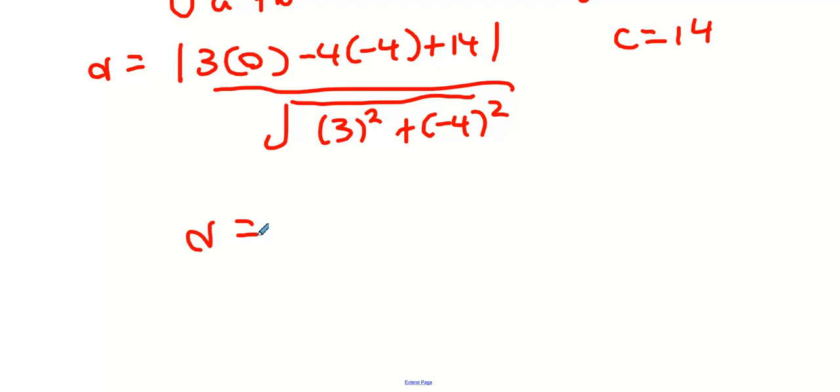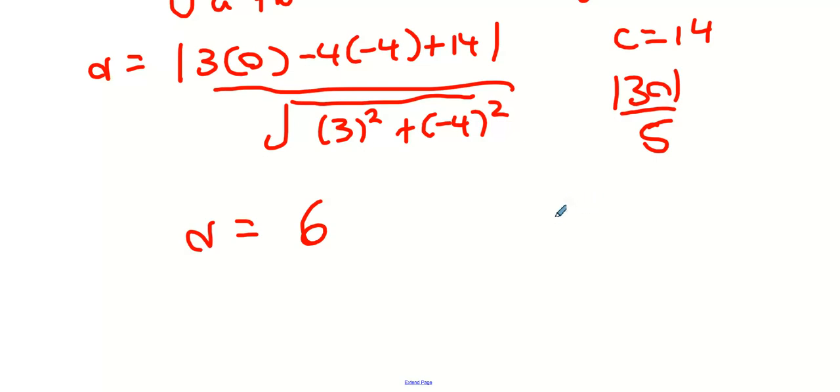And anybody got an answer? 2 over 5, no? Oh wait, that's too small actually. No, I'm wrong. You're right. It's not 2 over 5, it's 30 over 5, which is 6. Who got 6? 6? 6. Yeah, it'll be 30 on top and 5 on the bottom, which gets me an answer of 6.